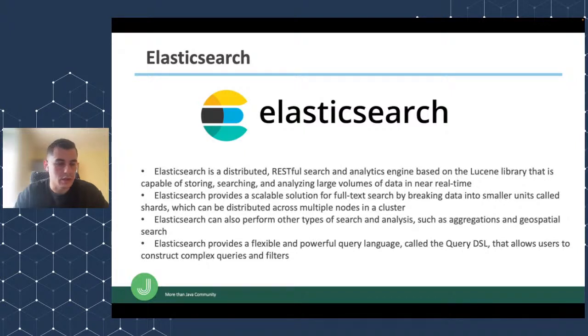We also will talk about some map-based graphics using Elasticsearch. And one more thing, Elasticsearch provides a flexible and pretty powerful query language called Query DSL that allows our users to construct pretty complex queries and filters and work with them in dashboards or just use Elasticsearch as a storage layer here.